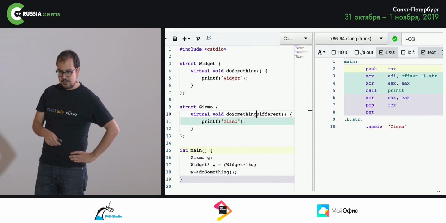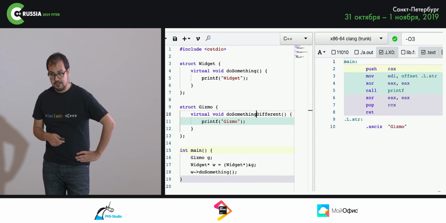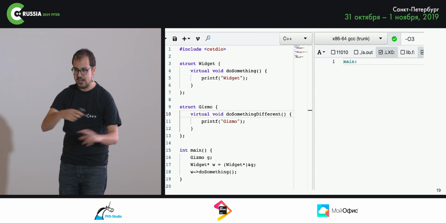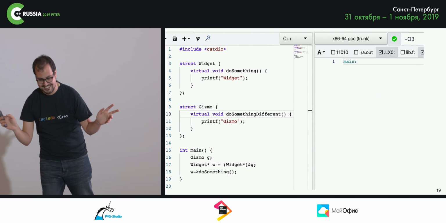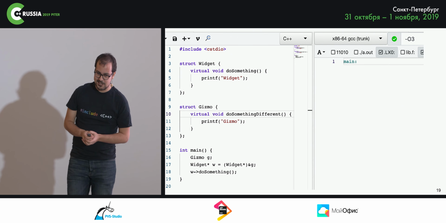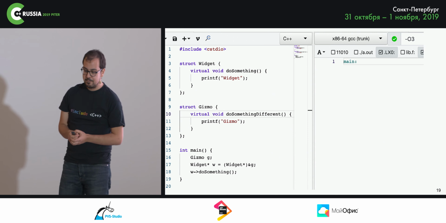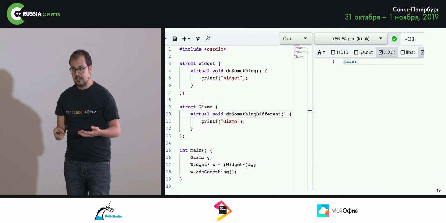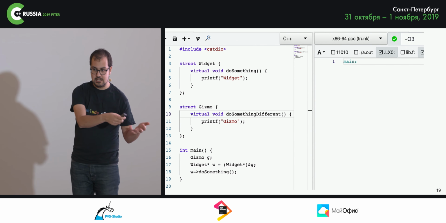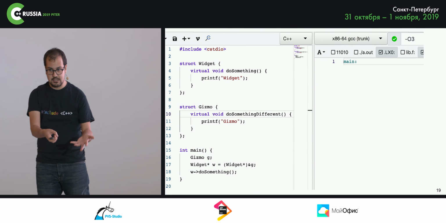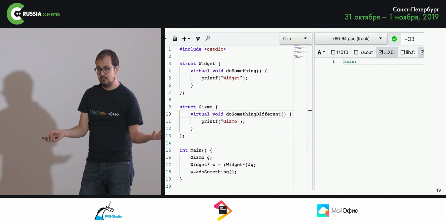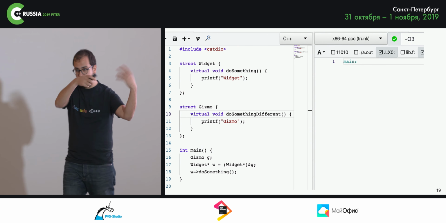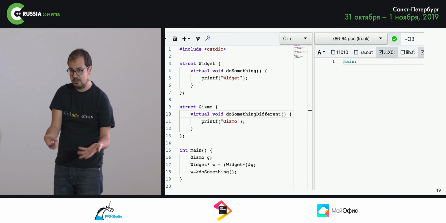And okay, let's try the same thing on GCC, a different compiler. Whoops, the compiler just optimized away your whole program. So what the compiler is doing here is it's saying, okay, you're casting a Gizmo to widget. That is only allowed if it's actually a widget, if it's actually originally an object of type widget, which it is not here, which means that this can never happen. You can never reach this line of code. This is impossible. So I'm going to optimize away all the code paths that lead to this line of code because you can never call it, right?